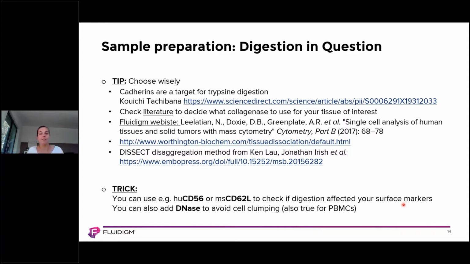So if you lose these markers, your digestion is not optimal. So you can optimize your digestion to improve your staining.